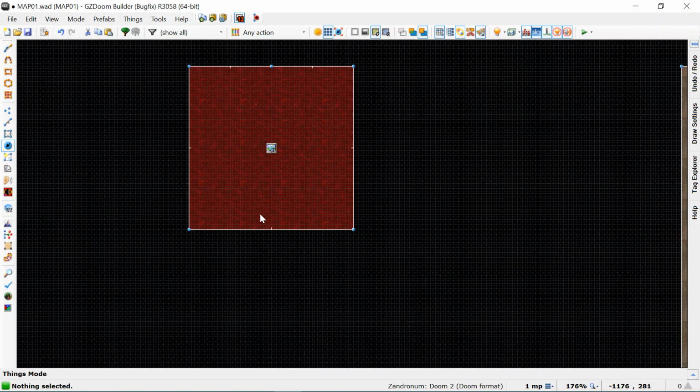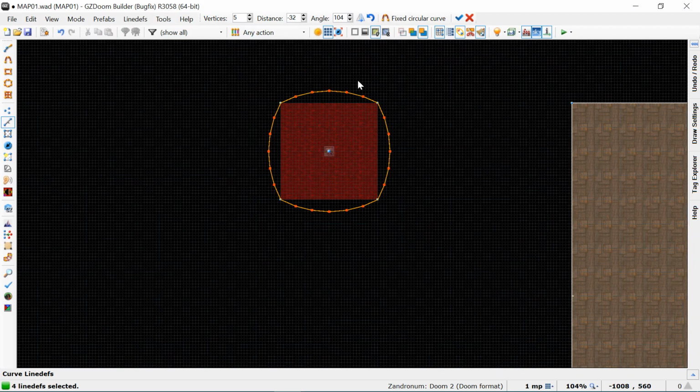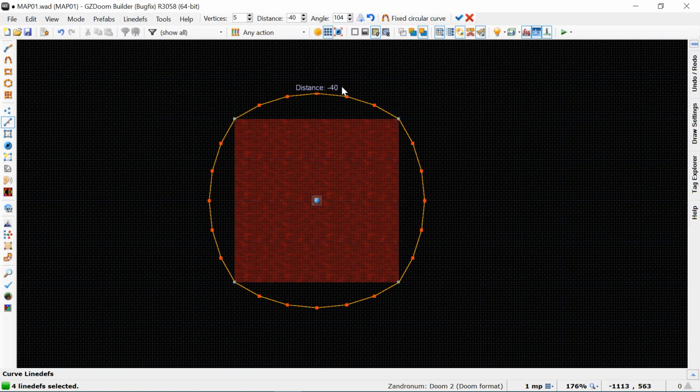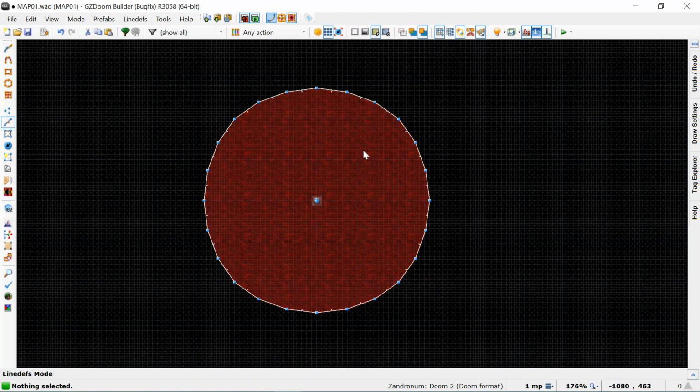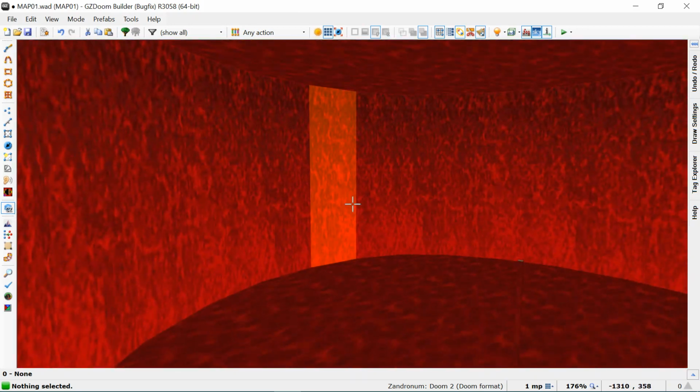Alright. Let's say we want to make it better, because so far it's not that good. What you're going to want to do is you're going to want a curved... give me a sec. This little vertice, try to get away from me. You're going to want to make a curved skybox, a circular one. You can do that by selecting all the lines and clicking that curved angle tool. Here you go.